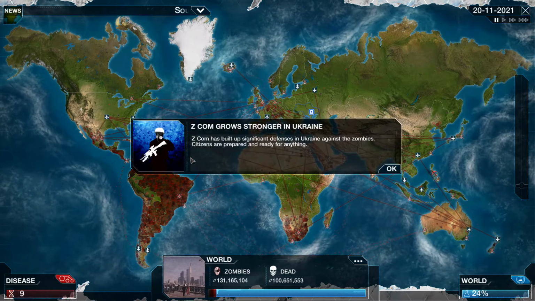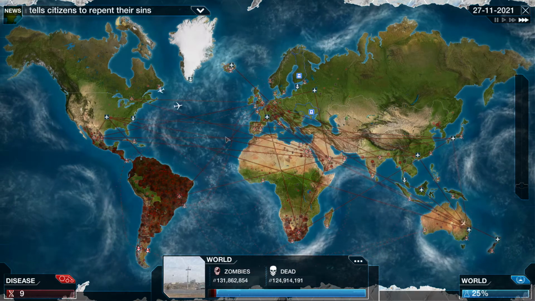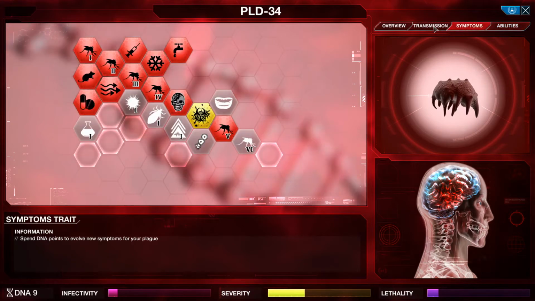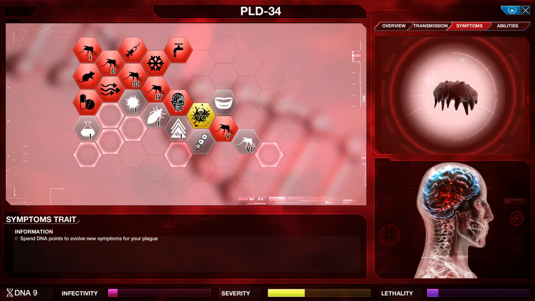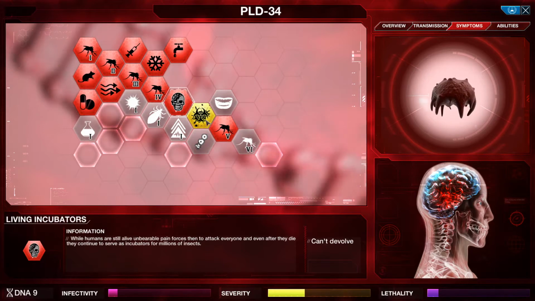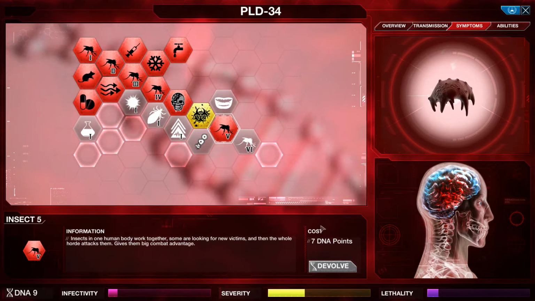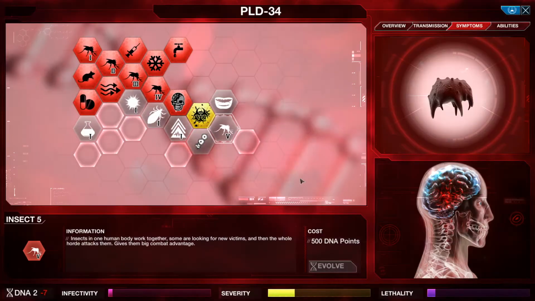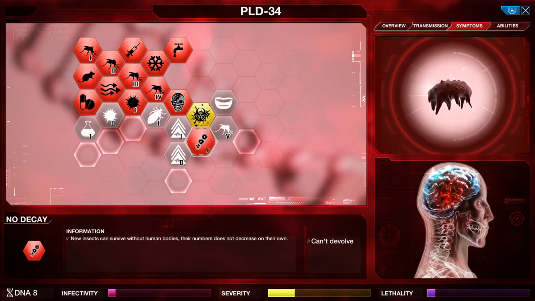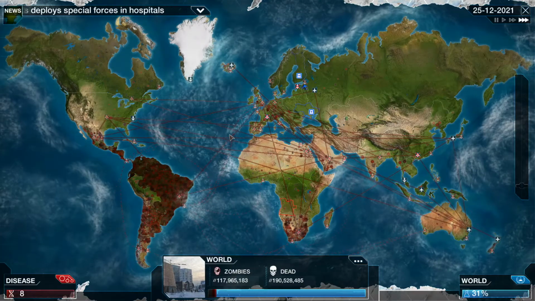So I know South America is... Okay, good. New bases. South America is pretty much gone. I've completely lost that. So this is where it's been so far. Insects, again, are the biggest thing that they... Oh, I can also devolve this stuff, too, which is nice. So I will actually devolve that. I don't know how effective that is, because I imagine that they're just gonna... Okay, they ended up... Wow. The computer went with no decay. Nice.